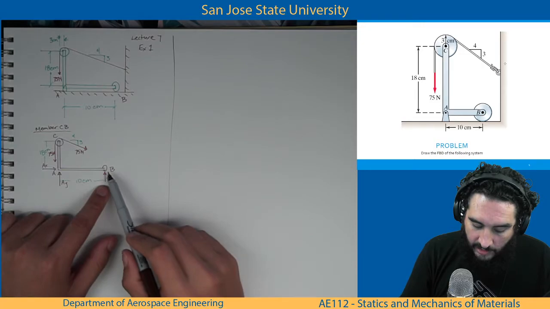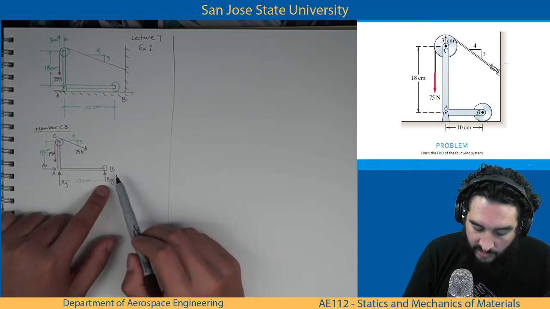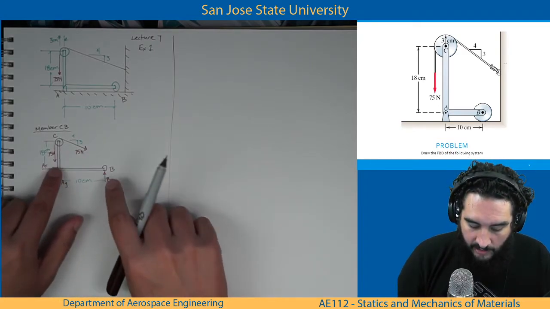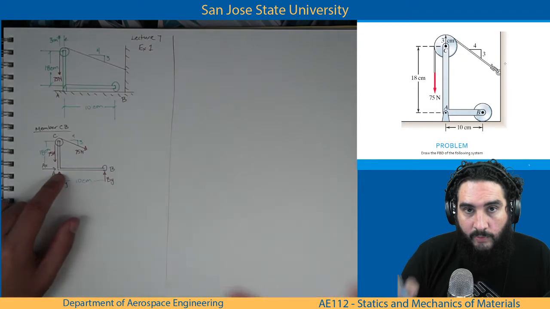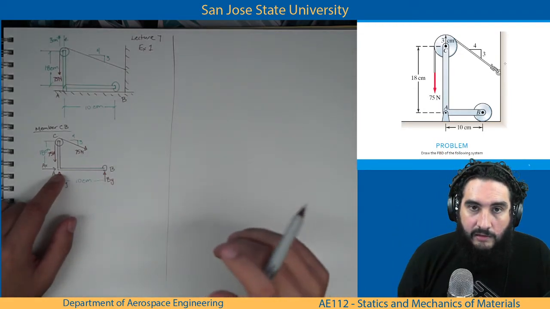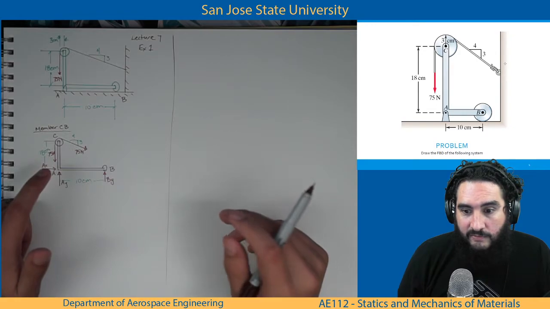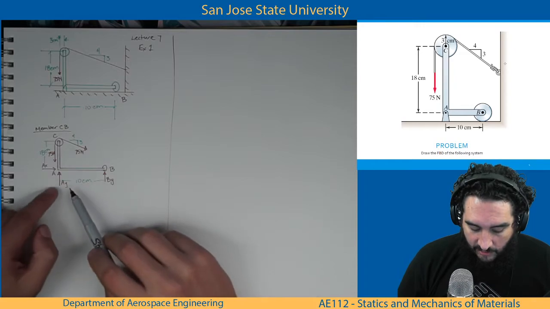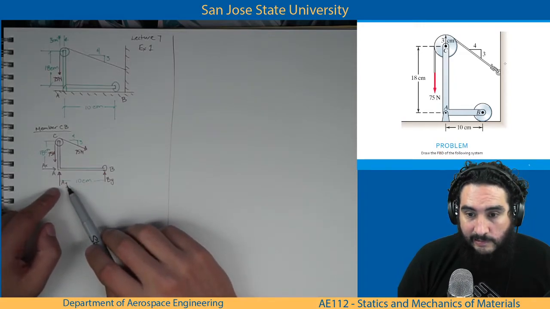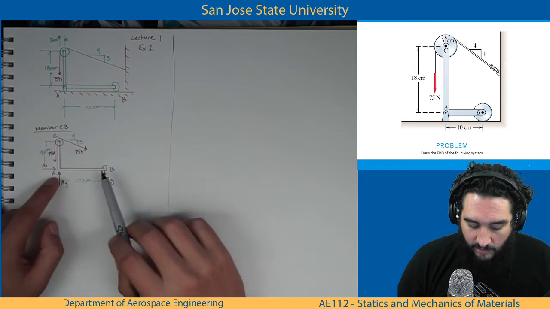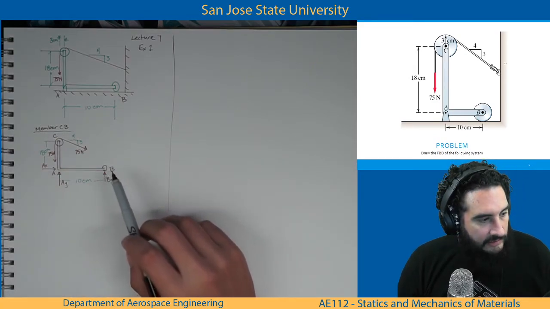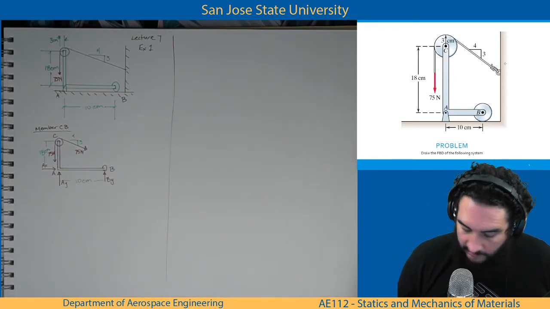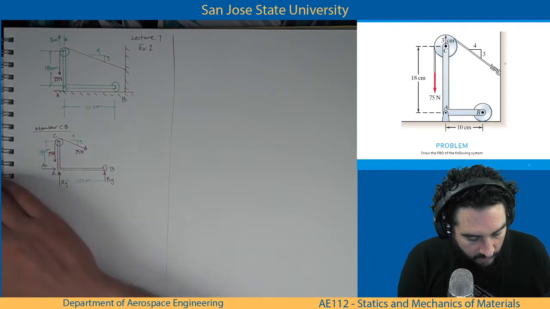It cannot accept an X component because let's just say that thermal expansion was a thing. If this member thermally expanded, B would just roll out of the way. Same thing if I applied a moment to that point, the structure would just rotate. And if it doesn't rotate, then those forces would go through AY. Any questions on why I drew the free body diagram like this? Pretty simple example.